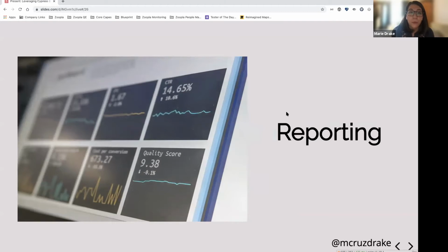Moving on, reporting as well. So we know that with automated tests, reporting is very important. It's the same thing with visual testing, especially if there are some visual changes that need to be reviewed. How would you communicate this to your team? If your team is using a business communication platform like Slack, it's a good idea to set up automated notifications if there are any visual changes that need to be addressed, so at least it's visible to everyone that is involved.